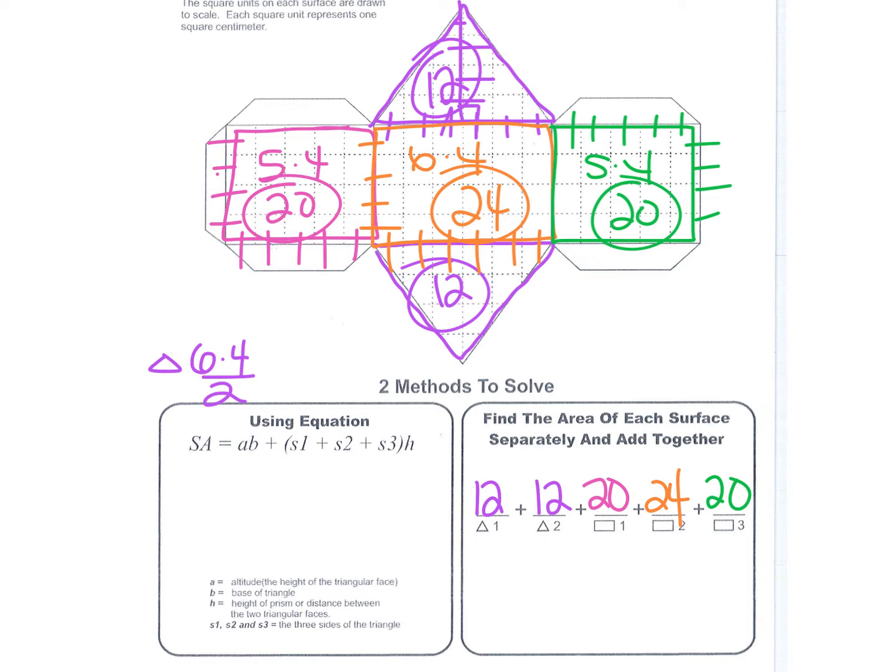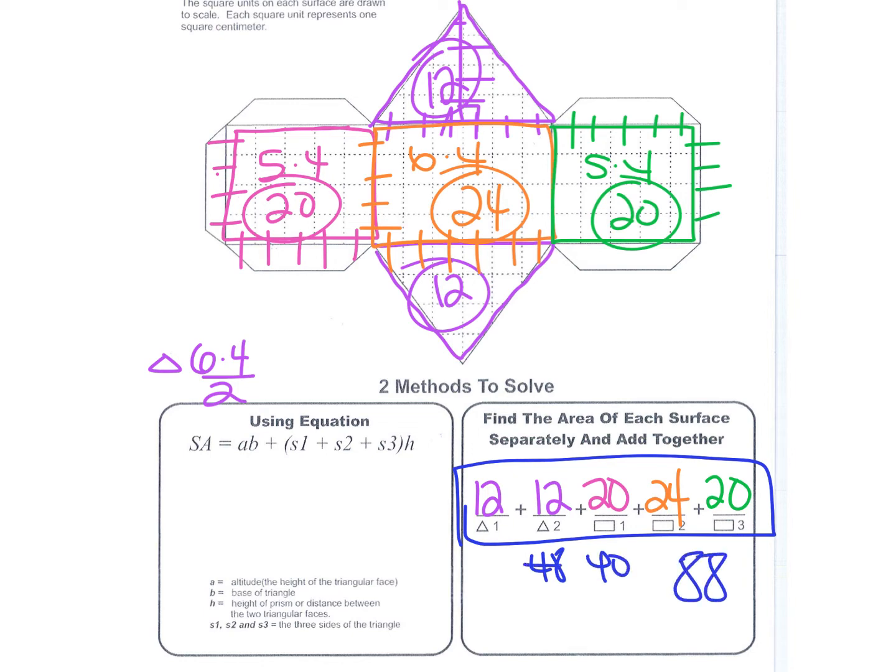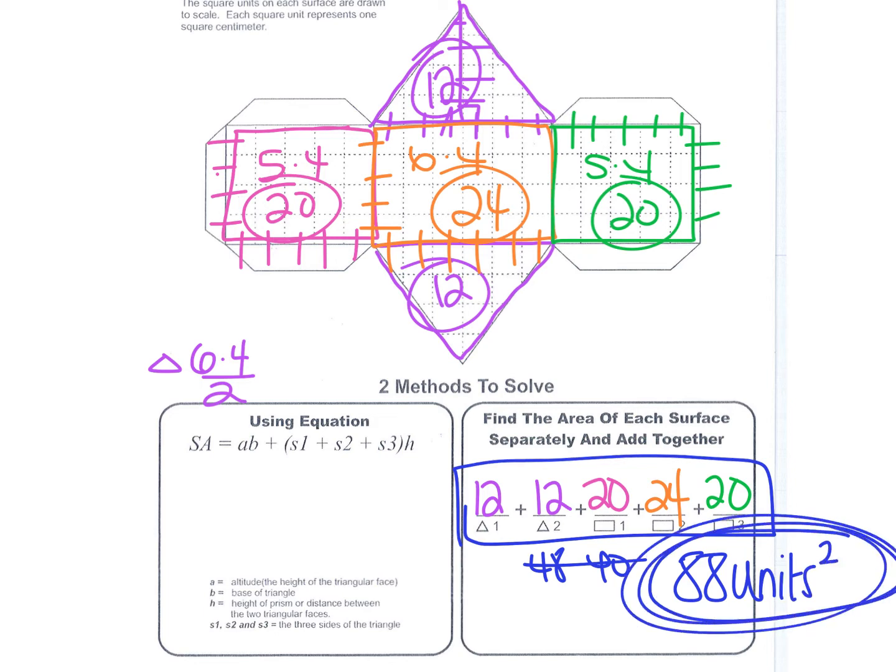And so I have all my individual areas, and we know that we take all of these 5 areas for triangular prisms and add them up. So I have 24 plus 24 is 48, and 40, it's 88. And when I add them all up together, I'm going to add my label. I don't know it this time, so I'm going to say units. And area is 2D, so it's units squared. And there we have it.